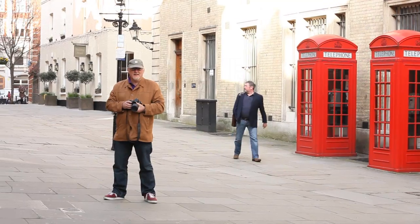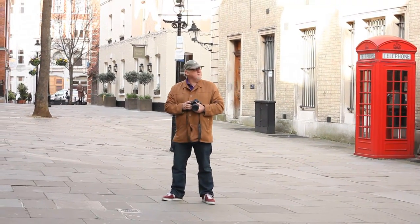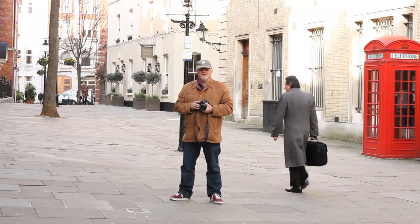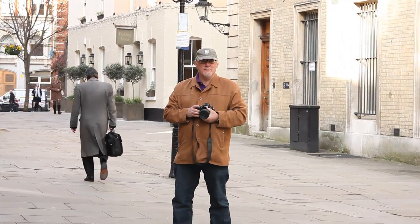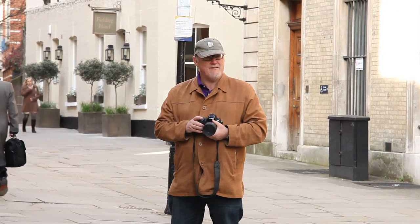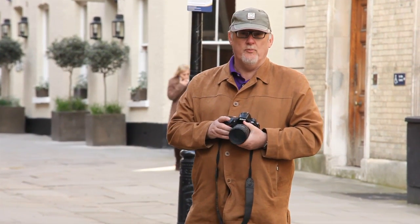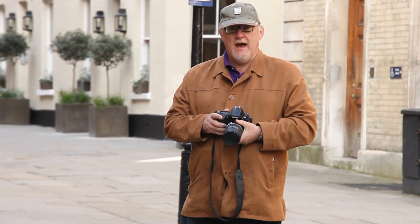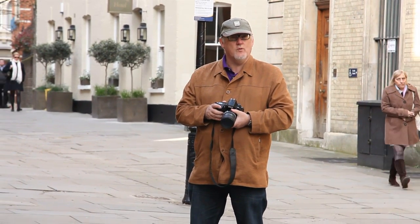Well, here we are in London still, and it's freezing cold, hence the jacket all wrapped up, and right next to Bow Street Magistrates Court and Police Station, so I'm seriously hoping I don't get arrested, although I probably do look a little dodgy and a bit like a terrorist. Anyway, not to worry. I'm going to do a shoot with Lexi in and around this area and see what we can pull out with some very simple pictures, clear direction, and just try and get one or two shots done quite quickly.